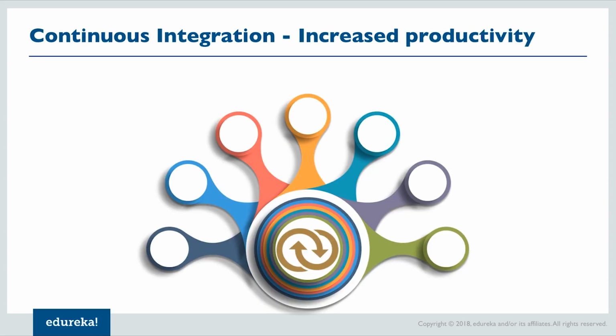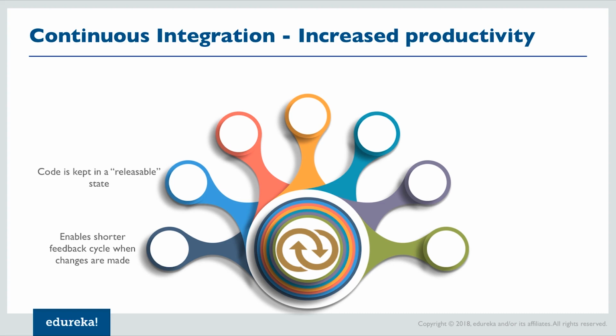So let's take a look at how exactly we get increased productivity. Now the most important thing CI does as a practice is that it enables a shorter feedback cycle when changes are made. As we have spoken before, when you write code and you have CI implemented, every commit triggers a set of events with the help of a CI tool, and you are able to get the feedback in the shortest possible manner. And a very efficient CI/CD pipeline would mean that you have a continuous feedback loop created for yourself.